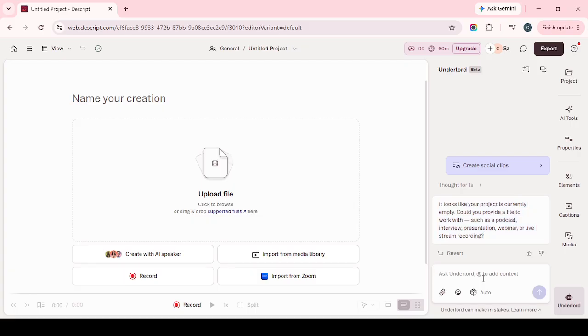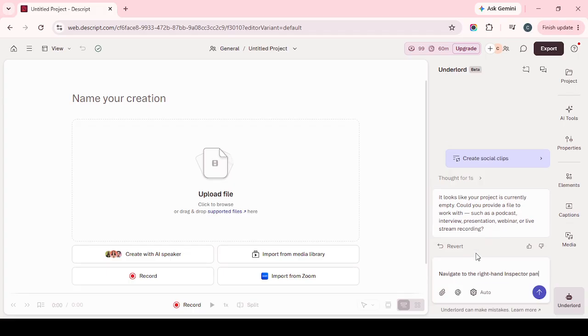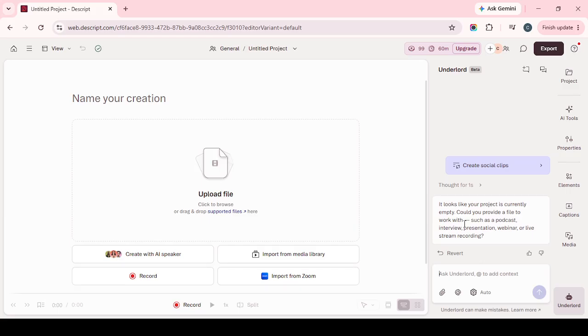This opens the correction tool for the selected text and tells Descript that you want to replace the current wording with something more accurate. When the input box appears, type in the correct text exactly as you want it to show in the transcript. Be careful with spelling, capitalization, and punctuation, especially if the word is a name, a technical term, or something Descript may have misheard the first time. Entering the corrected text clearly helps keep your transcript polished and easier to read.